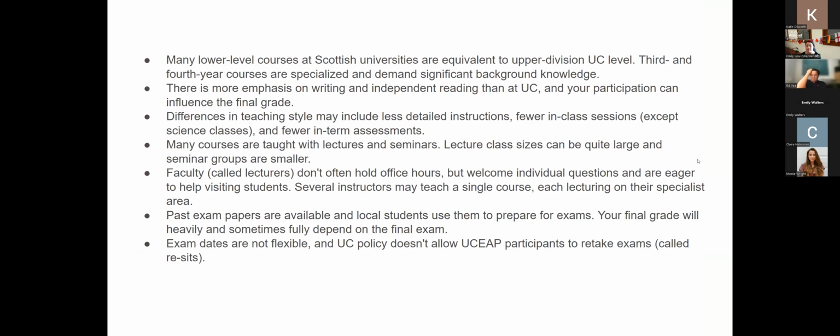I'm going to start off talking about the Scottish universities, and then I'll move on to Ireland. So I will get to Ireland, so hang in there if you're here for Ireland. But I just have a couple of notes specifically about the Scottish universities that apply to the Irish. Some do, some don't.